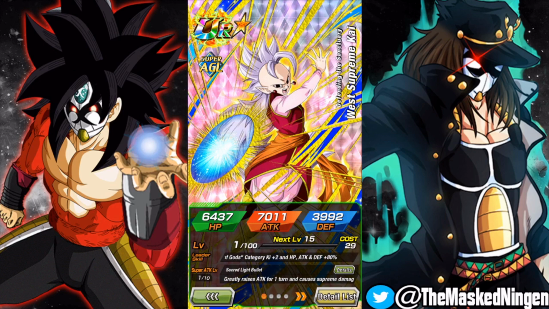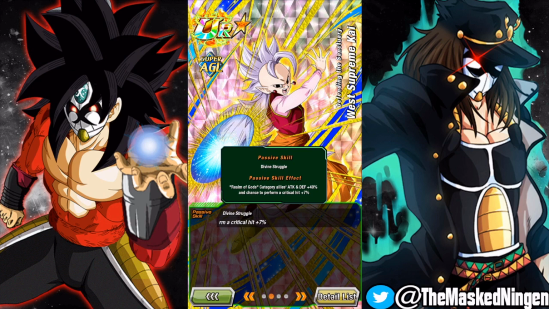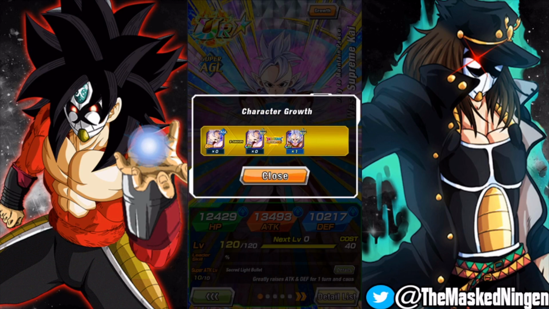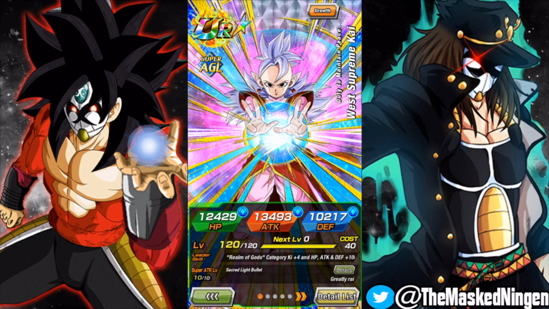But the problem is her super attack just greatly raised attack, and as you could see from that passive, she gets no attack and defense other than that support buff, because she is a Realm of Gods unit. So 40% defense is just not good enough for any of the more difficult events. Now she's definitely become very usable because she greatly raises attack and defense.